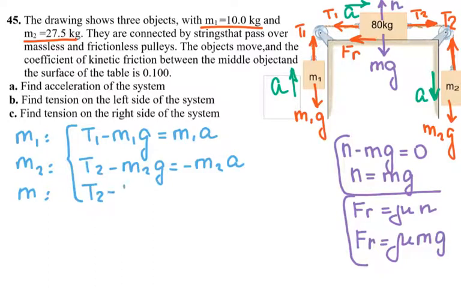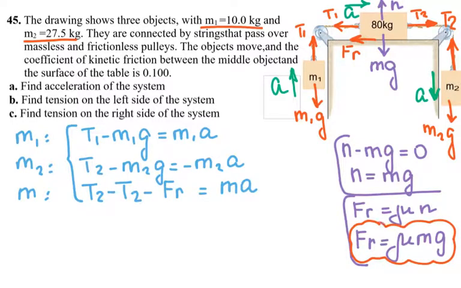So for the middle mass, I have this: T2 is positive, T1 is negative, and the friction force is negative, and then I have m times a. And instead of the friction force, I can write what that friction force is equal to. I can erase my friction force the way I wrote it, because I have limited space here, and write it as mu times mg. Then I'm going to solve for T1, and then solve for T2, and plug them in. The first one was T2 minus T1, right? I had T2 minus T1, and then I'm going to plug in T1 and see the equation.